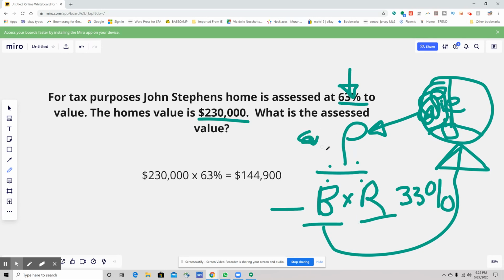We have those two items, and we're looking for the part. We're looking for the assessed value, which is a smaller lump sum of the whole. So in this question, we're going to cover the part, and we know that we're going to do a base multiplied by rate problem. And here we go. 230 times 63% is going to give us 144. Sometimes you will get a question that is that easy. Do not skip using and identifying the part over the base times the rate, because that's going to help you in other questions when it gets more complicated.